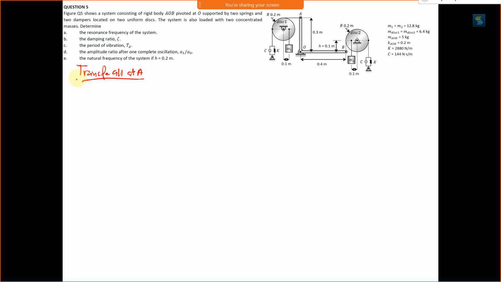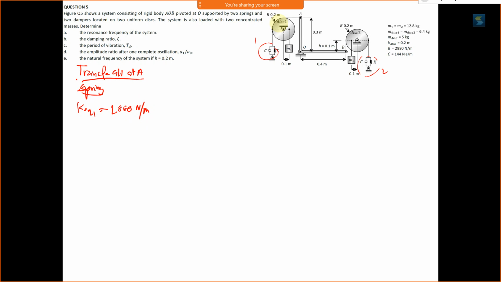Then what happen? We start with spring first. Alright, so spring. Where is our spring? How many springs we have? Kita ada 2 kan? So first adalah kita transfer spring for this one. Okay, this is number 2. So spring K equivalent 1 equals to 2880, isn't it? So still tak berubah, doesn't change. Betul? 2880 because they share same distance from pivot this one. Alright, 2880. So that is our K equivalent 1.